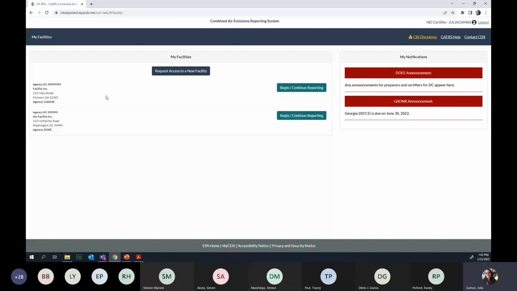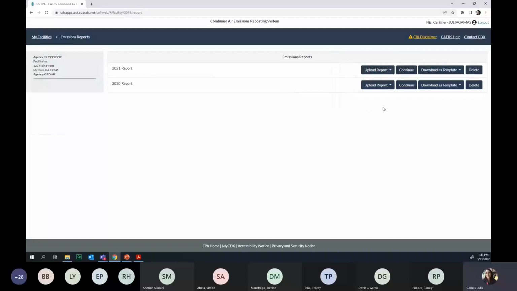The presumption was that you were already stuck and you were on your way out. But once you have created your report, you would now no longer see create new report here. You would now see these buttons, and you would click continue. If you worked on it yesterday and you're coming back to it today, you would just click continue.